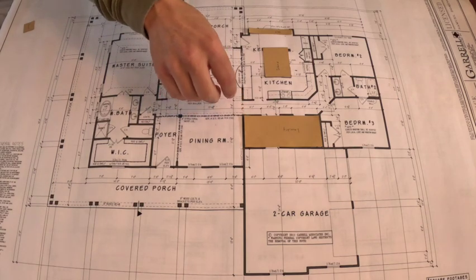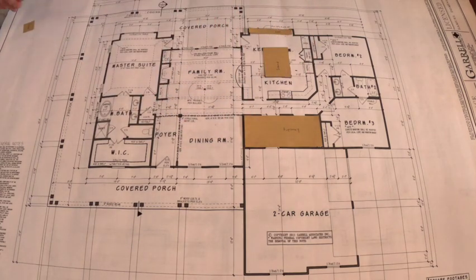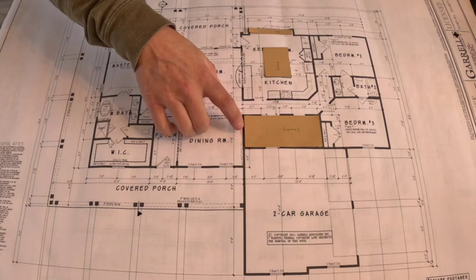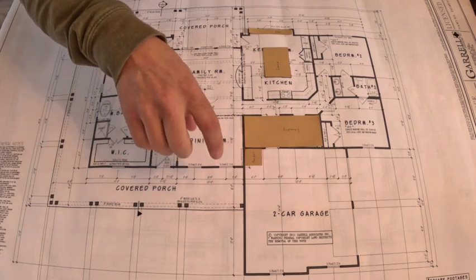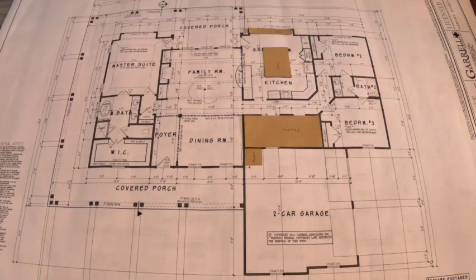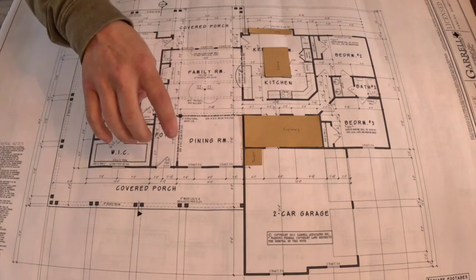We will not have that half bath in there, but we will be adding a dog washing station as well as an additional sink in there and then a mudroom bench as well. Since we are removing the half bathroom from the laundry room, we are going to be adding it into the garage. We are going to add just a separate toilet. The little sign says pooper. But we are going to be adding a separate toilet into the garage.